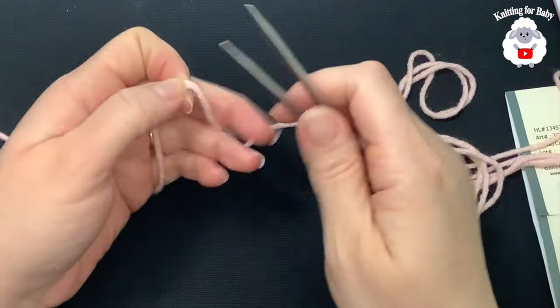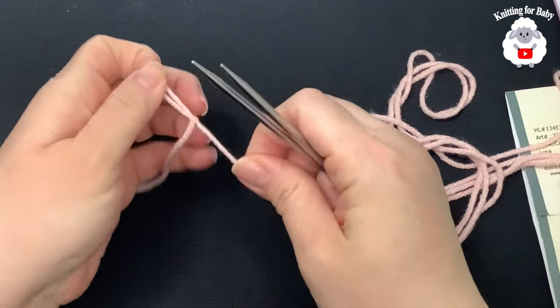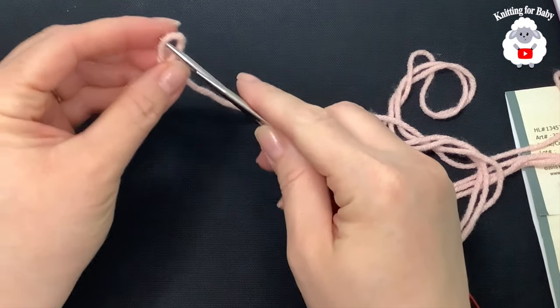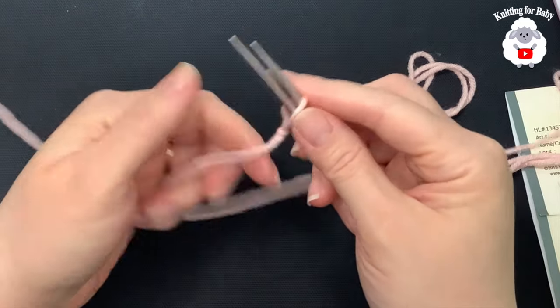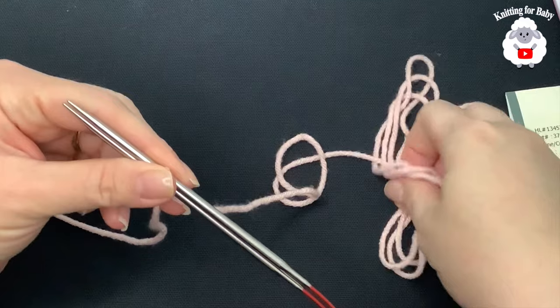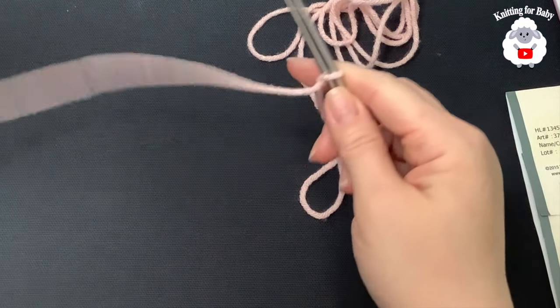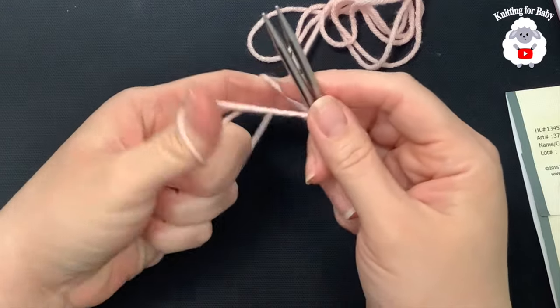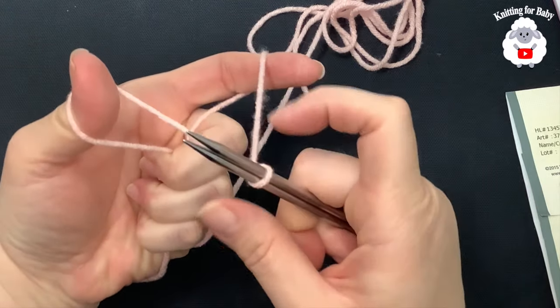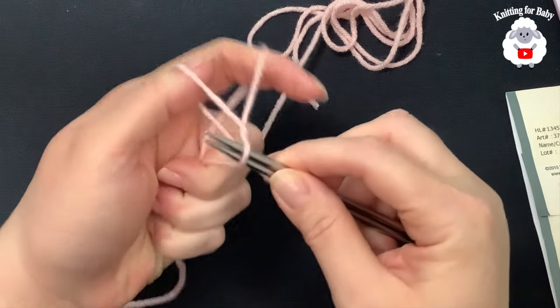So now here, what we're going to do is we're going to make a loop, insert both needles through there, and we're going to cast on 69 stitches using the long tail cast on. This here is coming from a long tail, and this here is coming from the skein. So here, we're going to open the yarn like this, like a V, and then we're going to go from left to right, and we're going to grab a loop.